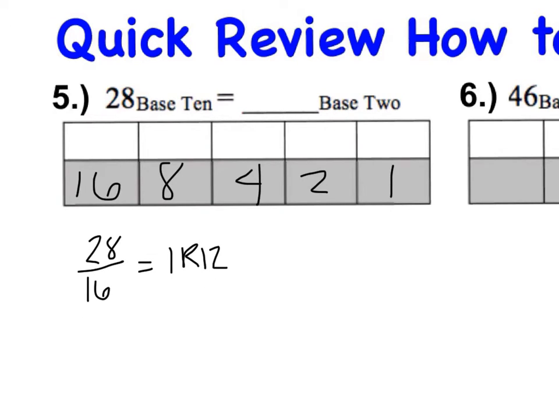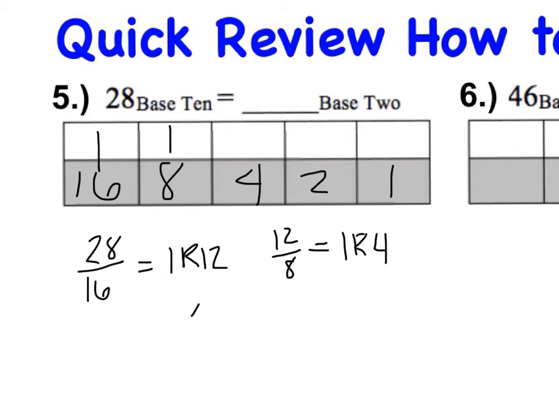So I'm going to go ahead and place a 1 in there. That remainder of 12, I'm going to go ahead and divide by 8. And that makes sense because the next number in my table is 8. So I take that, looks like I'm dividing, and it's going to go in there one time. And then there's going to be 4 left over. And that makes sense because 12 minus 8 is 4. So it goes in there one time.